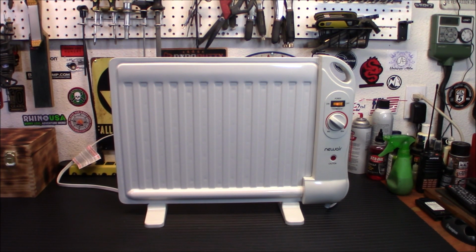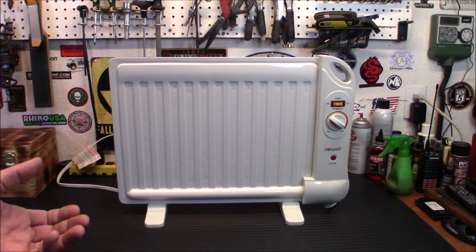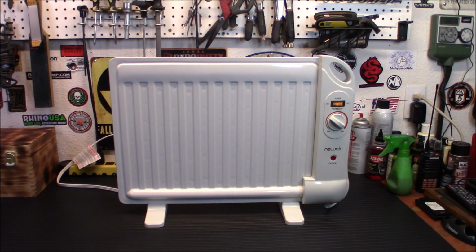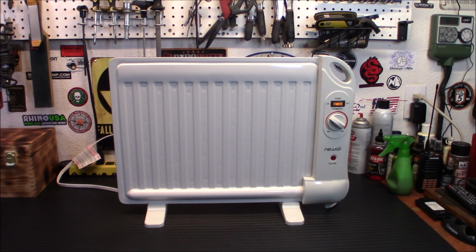Another really nice thing about this is the tiny amount of power it uses. Now, if you guys have ever plugged those little ceramic heaters into power stations, I know I've seen other channels actually test their power stations with them. Those things suck down power like crazy, 1,200 watts, 1,100 watts. This thing is only 400 watts. And from my tests with other power stations, I see it only pulling about 350, which is pretty darn good. Again, I don't know how accurate all my power stations are, but they all kind of agree with each other. This is around 350, 360. Really not bad at all. The best part, only 3.3 amps. So you're not sucking down a ton of power to keep yourself warm.